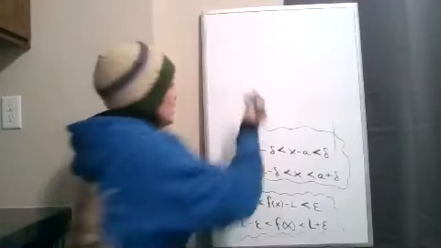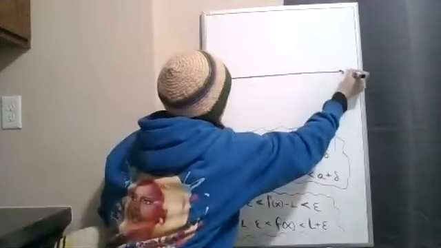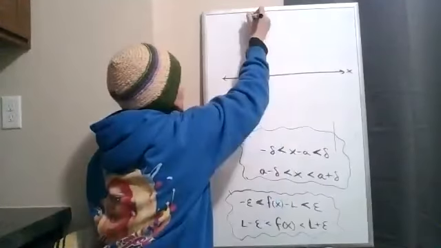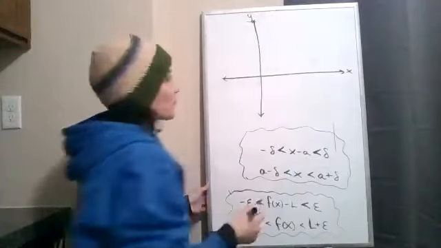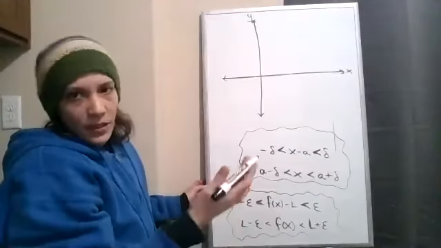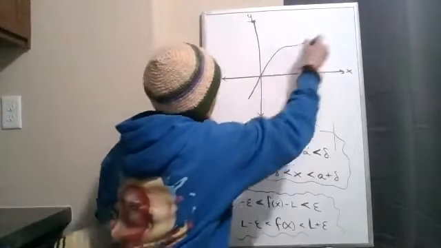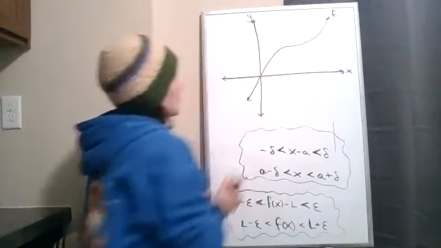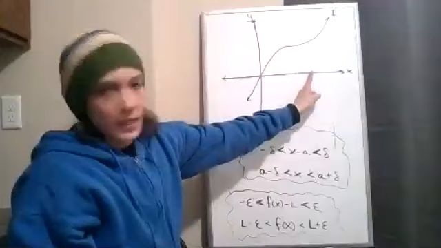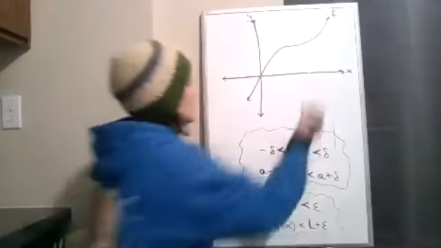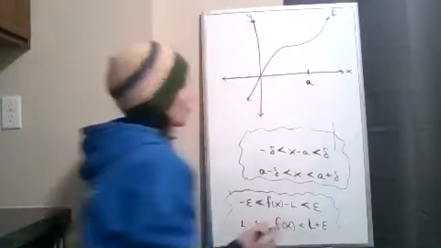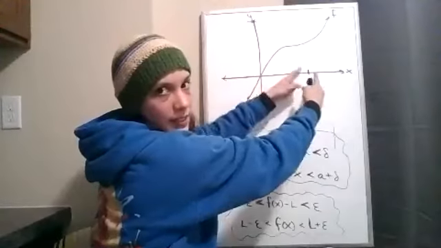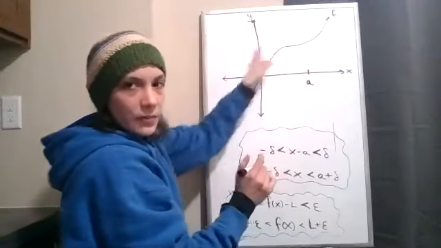So you have your inputs, x, outputs are f of x. I'm going to have some function, let's go like, sure, f. Let's mark this right here as a. Okay, so we're going to have x approach a and think that that limit will give us this value of L.